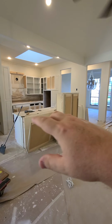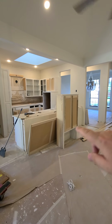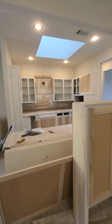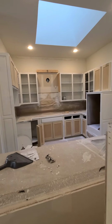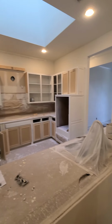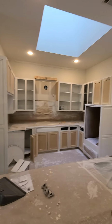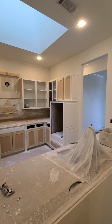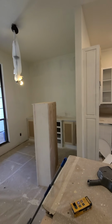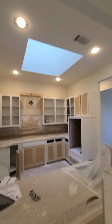So this is going to look like a huge 11-foot counter height table, and we'll be able to put counter height stools along here. As we move towards the kitchen, you can see some of the new cabinetry fronts have been installed and everything is primed to paint. I'll go over paint colors in another video. But this is going to be a different, fun color that not many people would choose for their kitchen cabinets on the back side of the kitchen and the breakfast nook. So we'll go over that in a later video once the painting is done later this week.